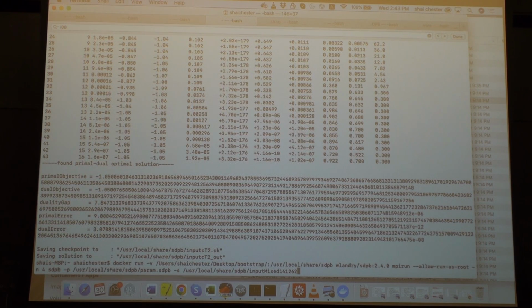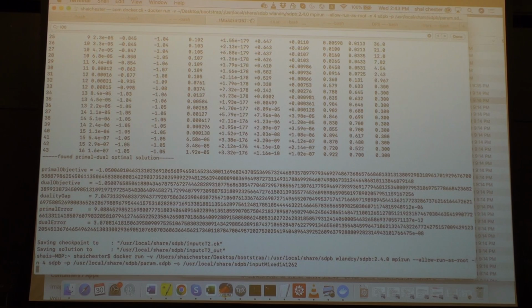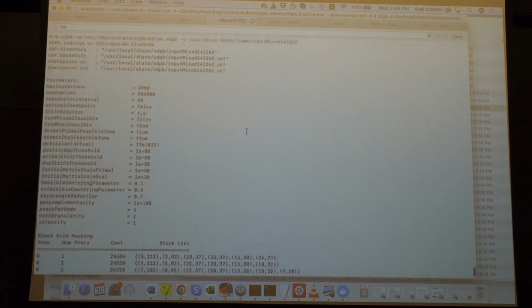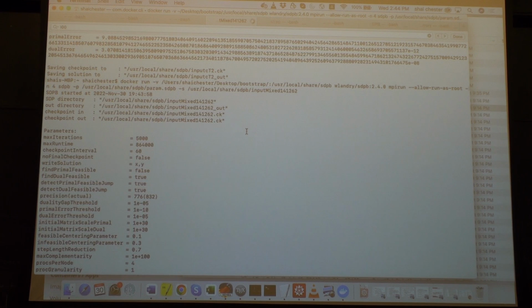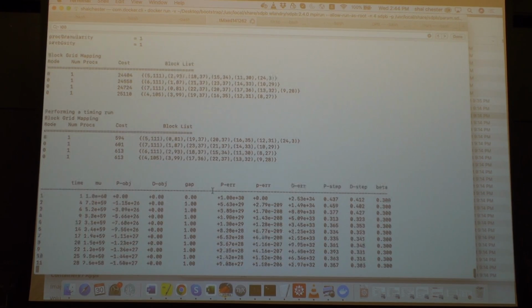For instance, I will run it for this point, which I expect to be allowed. To explain the parameters, again, this is very similar to the single correlator case. I'm running Docker. This is just the folder where I'm running it. It's running SDPB. I'm using 4 nodes. I'm using this parameter file, which is called params.sdpb. It's the same parameter file I used in previous lectures. This is just parameters of various cutoffs for when you decide you're dual feasible, etc. And then the input file I'm using is the input file I just created. This is basically exactly the same as the single correlator case, which we discussed in the previous lecture. So now SDPB is running.